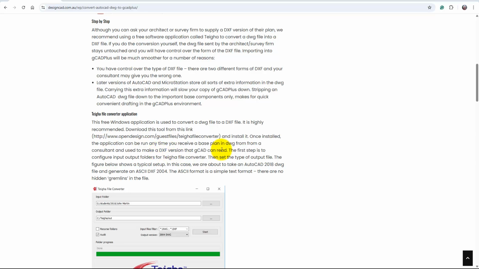And once you've done that, we have tools in GCAD Plus which can bring in that DXF file, and you can work with it quite easily, and a lot of those block problems that we've alluded to here will disappear. So it's worth updating your own knowledge, I think, if you are asked by a client or an architect to work with an AutoCAD file.